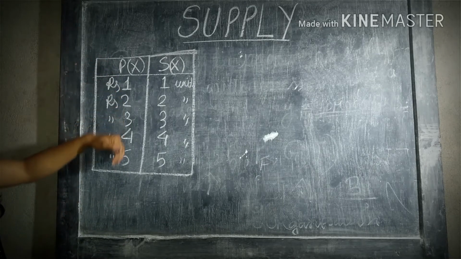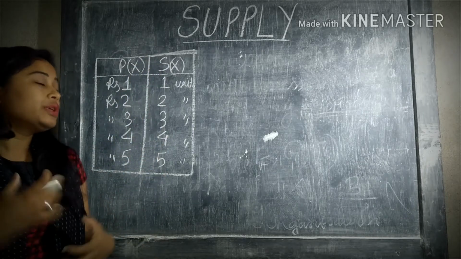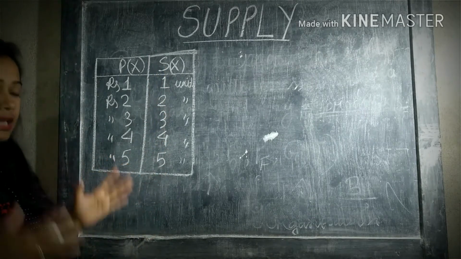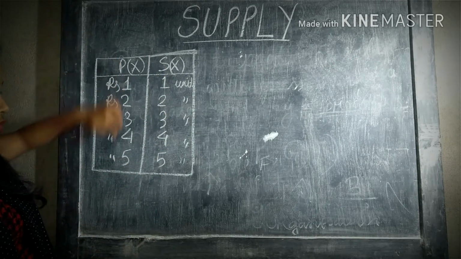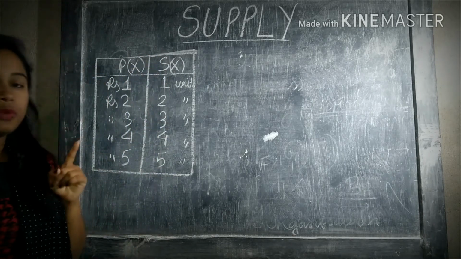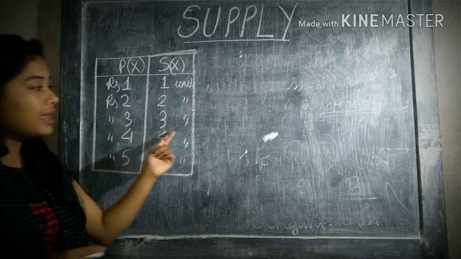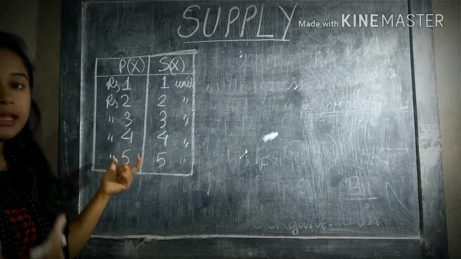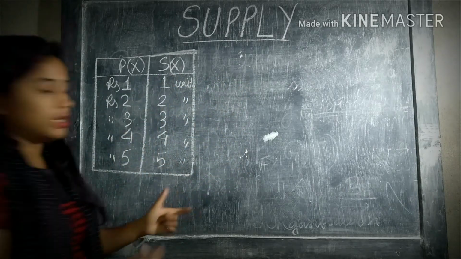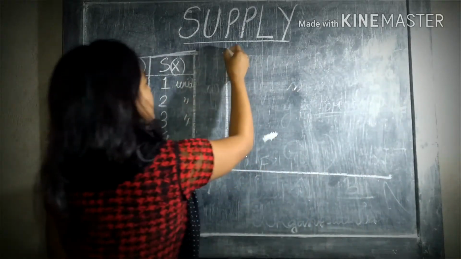If the price goes on increasing more and more, the supplier will start producing more and more units of that commodity. That means the price of a commodity and the supply of a commodity have a direct relationship or positive relationship. So we can draw a curve from this hypothetical chart, and we will get the supply curve from that chart.